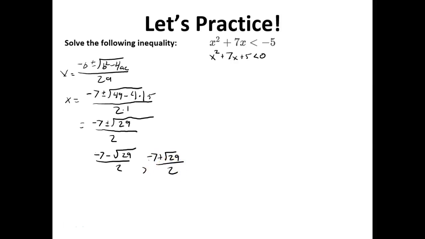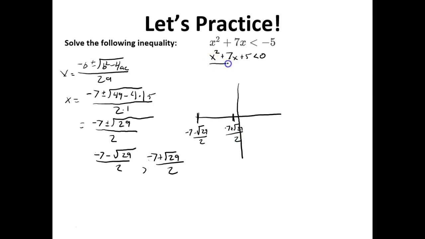On a graph, those are the two zeros. So if I look at this one, negative 7 plus the square root of 29, the square root of 29 is about the square root of 25, so this is going to be about 5. Negative 7 plus about 5 is about negative 2, divided by 2 is negative 1. So that point is right about there, and then the other point. So we have negative 7 minus the square root of 29 over 2, and negative 7 plus the square root of 29 over 2. Those 2 points.